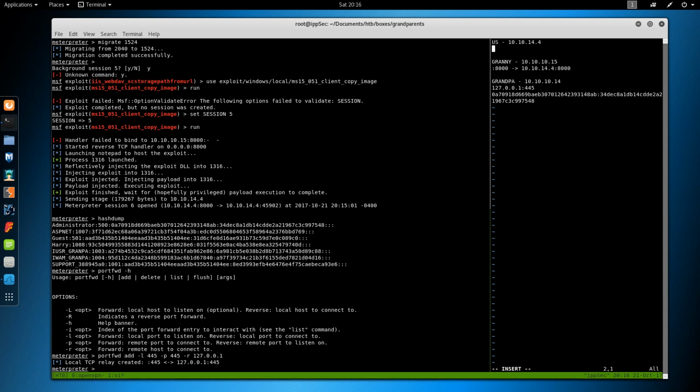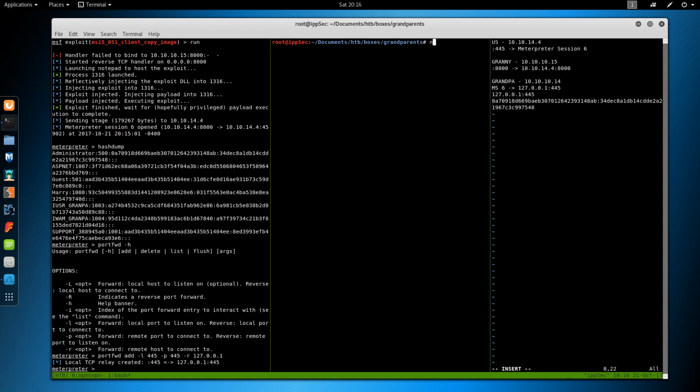trying to think how the best way to do this. So on port 445 on us, we are directing it to meterpreter session 6. And here we're saying that meterpreter session 6 goes to 127.0.0.1:445. It's the easiest way to think about it. Not 100% factual, but that'll be the easiest way. So if we do nmap -p 445 localhost, it should come up as up. Yes.